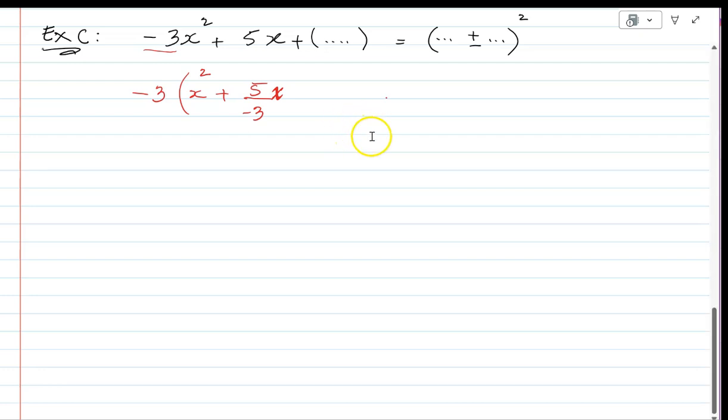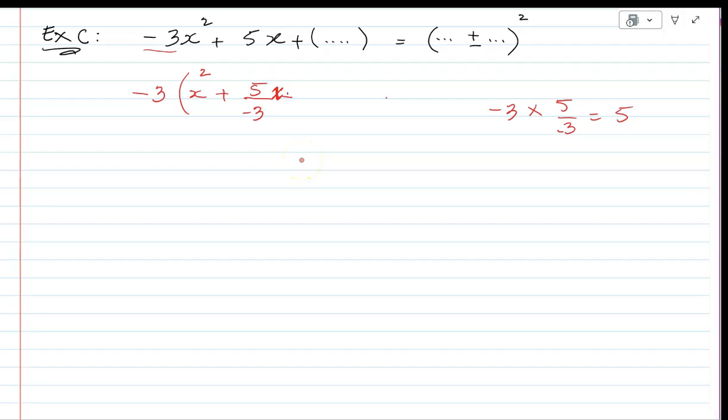Okay, and if you don't know how to do that, make sure you review the factoring of integers. So basically, on the side, if you multiply -3 by 5 over -3, what do you get? Well, you get 5 back. That's why when you factor -3 out of 5, you get 5 over -3. Now, another way of writing it is, instead of writing -3 in here, I could have just left a -5 in here, -5 over 3. I could have done that as well.